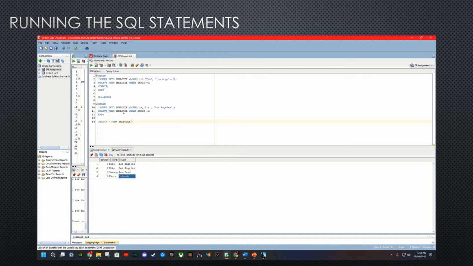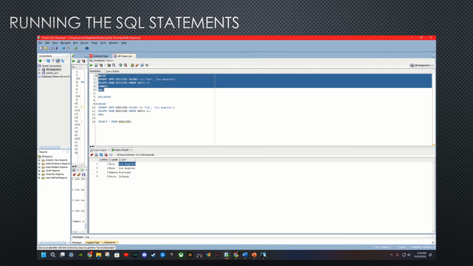If we want to run a transaction where both things are successful and it commits, we run something like this, where we have a begin statement and an end statement, and what's in between is what we're running at the same time. We're going to run an insert statement that inserts another employee with employee ID 10. His name is Tim, and he lives in Los Angeles. We're also going to delete the first employee from the employee table: delete from employee where employee ID equals 1, which in this case will delete Bill.